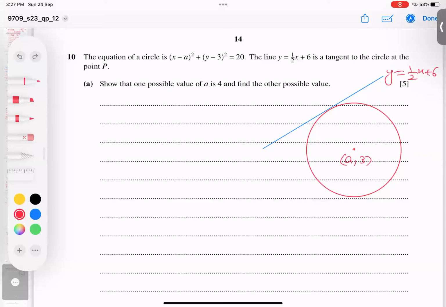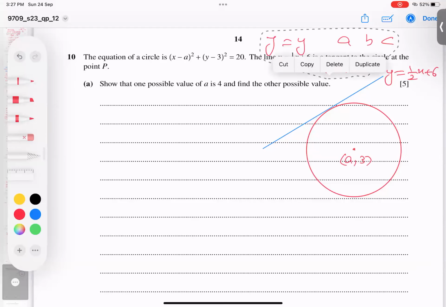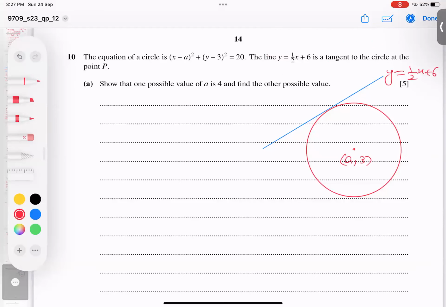You remember, students, what we do when we have this concept, where the line is a tangent, or not a tangent, or cutting at 2 points, so we have three cases, the discriminant concept. So first of all I will rearrange, find a, b, c, and then apply the discriminant formula. The discriminant formula means b squared minus 4ac, less or more, whatever, you know the situation. So let's start. First of all, this y value, I'm going to substitute here. So I'm writing here x minus a whole squared, and the y value is half x plus 6 minus 3 to the power 2 equals 20. Actually, this value plug in here.